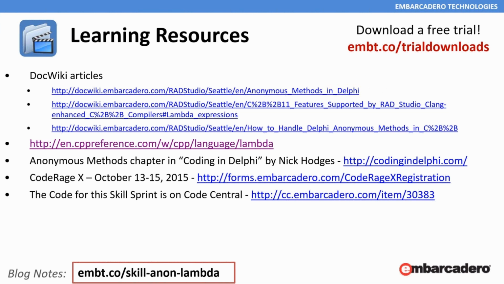And now it's time for questions in your own experience with using anonymous methods and C++11 lambdas. Dave asks, is anonymous method really required for parallel library? I'm sure I replaced an anonymous method with a standard one before. Perhaps they are overloaded methods. For the parallel task, it does take an anonymous method or an interface to a procedure.